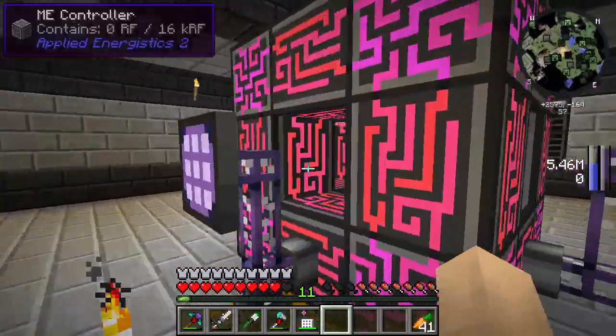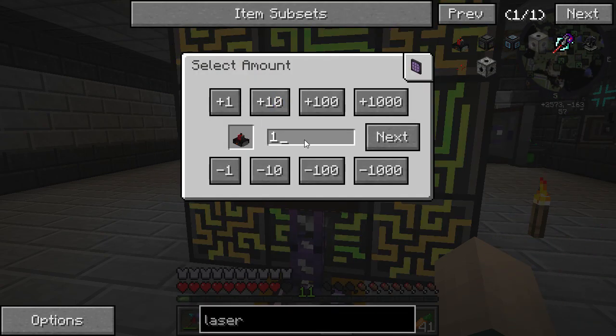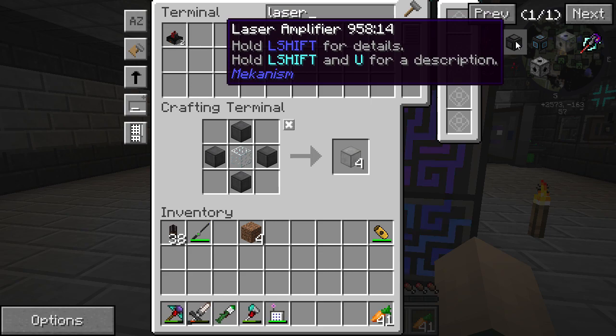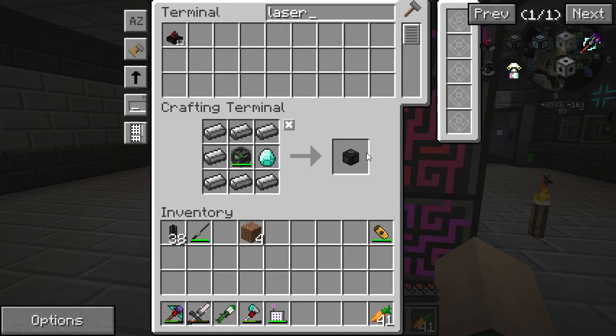Now if I go there, what I'm thinking is we'll do 1, 3, 5, 7, 9, 11, 13. Okay, so we want 13 lasers. Next. And then I'm going to need, if we're doing 1, that's 3, 2 is 5, 3 is 7, 4 is 9, 5 is 11. Okay, we want 5 of these laser amplifiers.